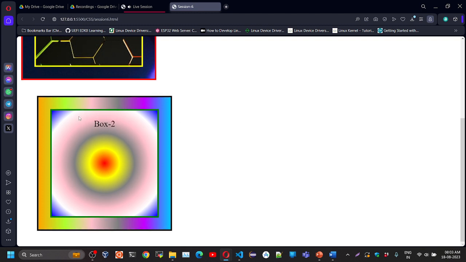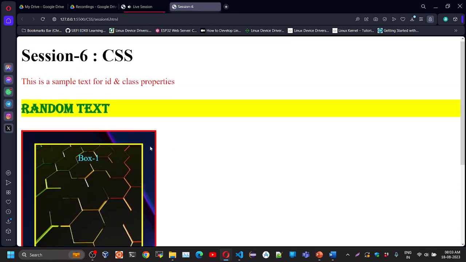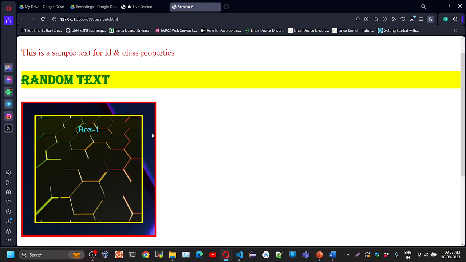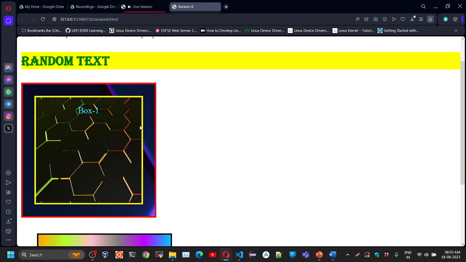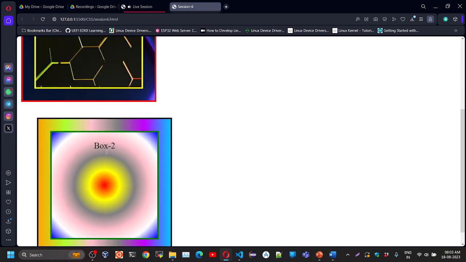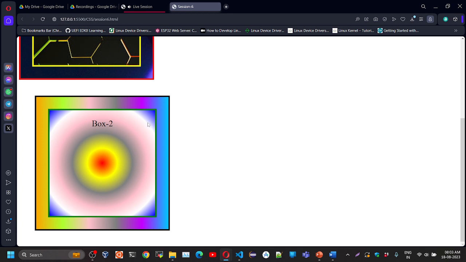Understood, guys? This is also a type of background image. In terms of the image, we can mention different linear gradients. This is just to mention image. We just need to copy paste the image, or we need to download the image and all. Or else you can give different colors with the help of the linear gradient and radial gradient. Linear gradient is the line. In terms of the line, it will come. When it comes to the radial gradient, it will be like circles. Is it clear?